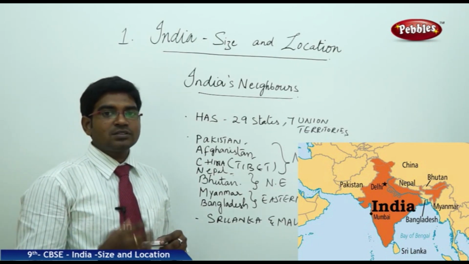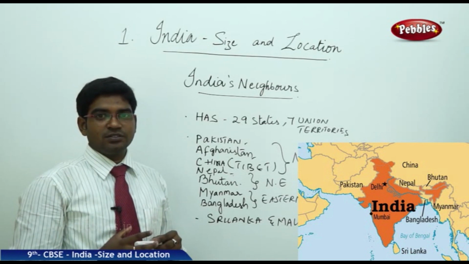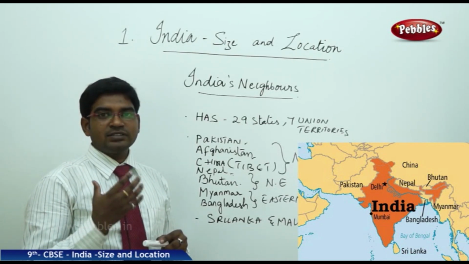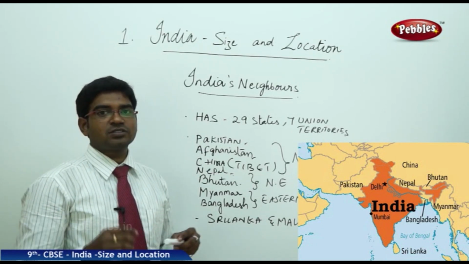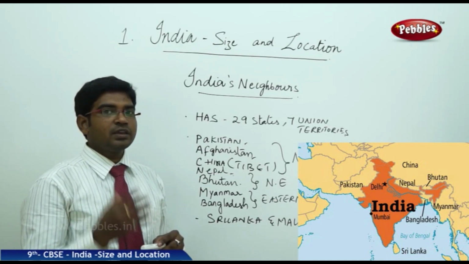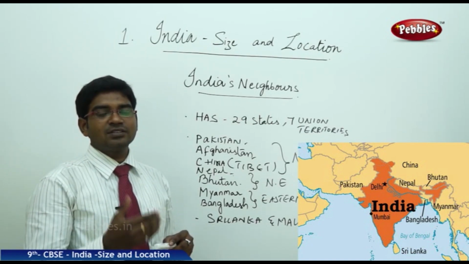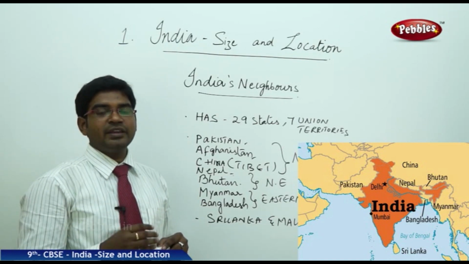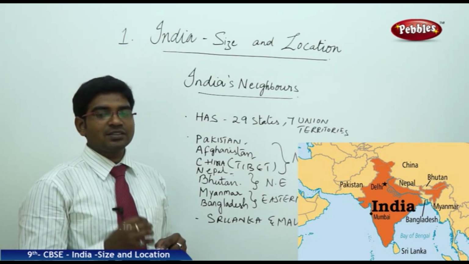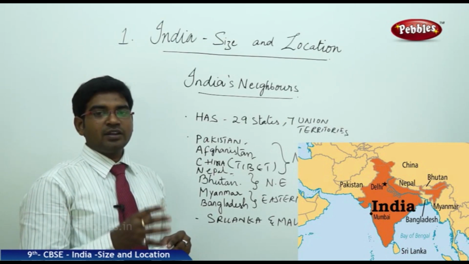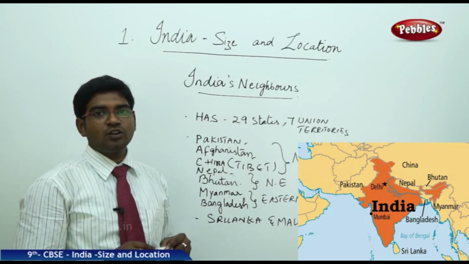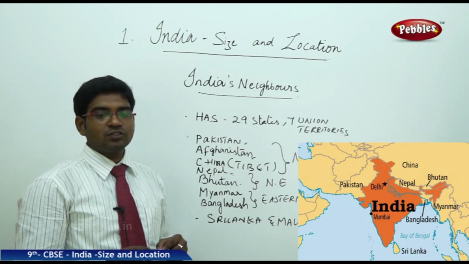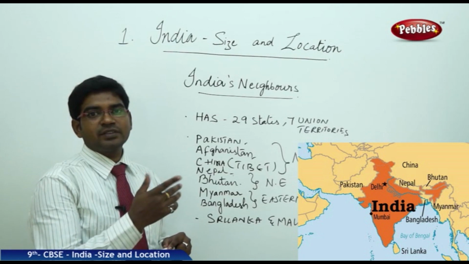That's how India's location and extent is understood. India is the 7th largest country in the world, with diversity in its culture on a large scale. Different languages are spoken, and different communities and different religions are in practice. So this also brings the name for India to be called a subcontinent, a continent within the continent, so it is rightly known as a subcontinent. India is also called a subcontinent. That's all we have in this lesson on India, size and location.